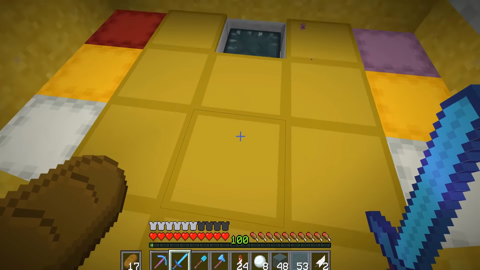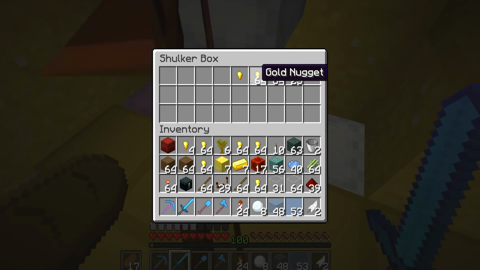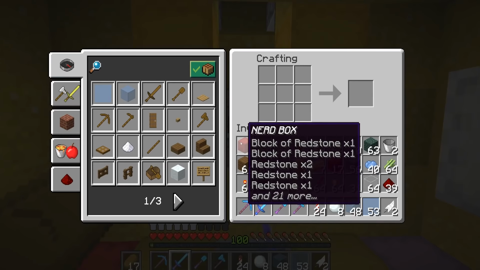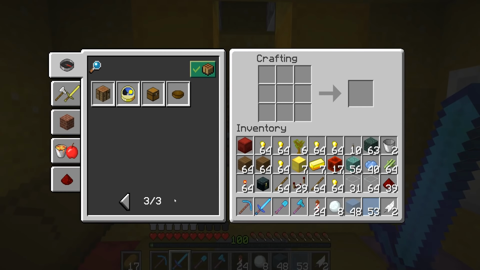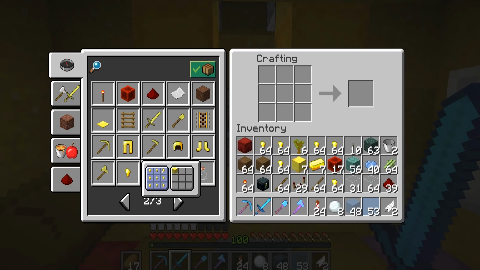Now let's see how much gold we've actually managed to get from this. The answer is not really that much. You can see from my inventory, I picked up some gold earlier on, and I crafted that into gold blocks, and we got to... Yeah, we got 7 stacks of gold and 7 ingots.